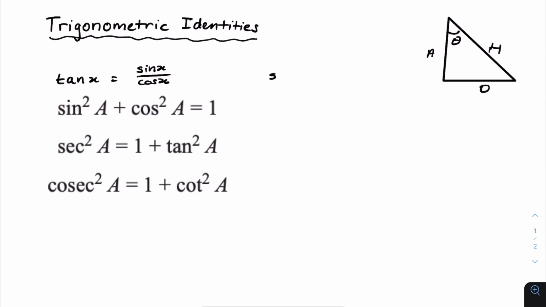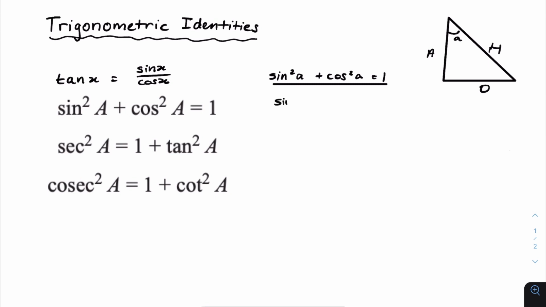So let's start with sine squared a plus cos squared a equals 1. They're using a as our x in this case. So I'm just going to change this angle theta to a. And actually, I'm going to change it to lowercase a just because it can get confusing. I'll change these two, because otherwise we confuse it with this a over here. Right. So now what we're going to do is prove that sine squared a plus cos squared a equals 1.